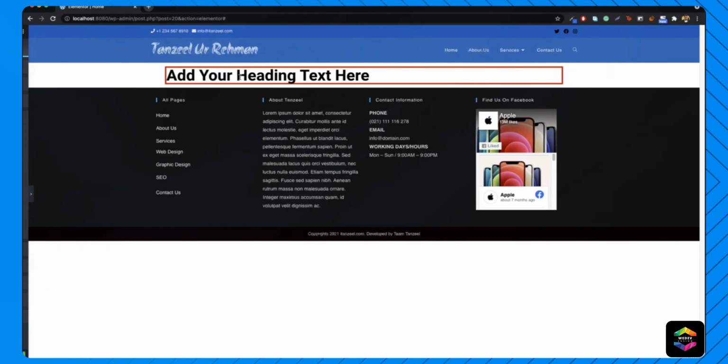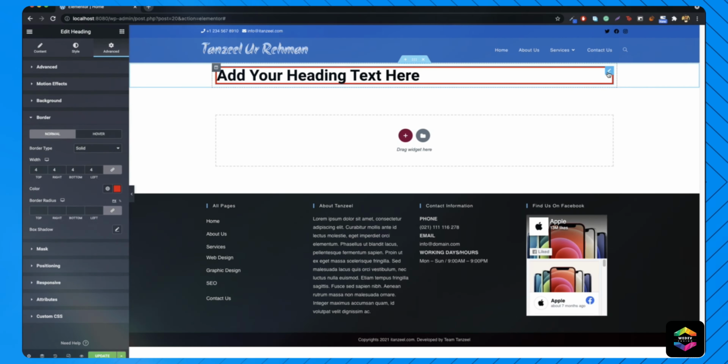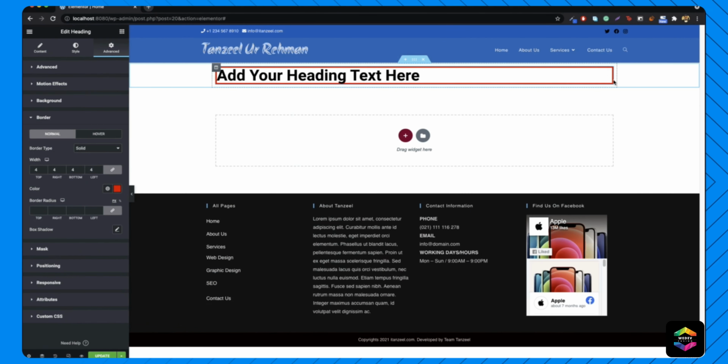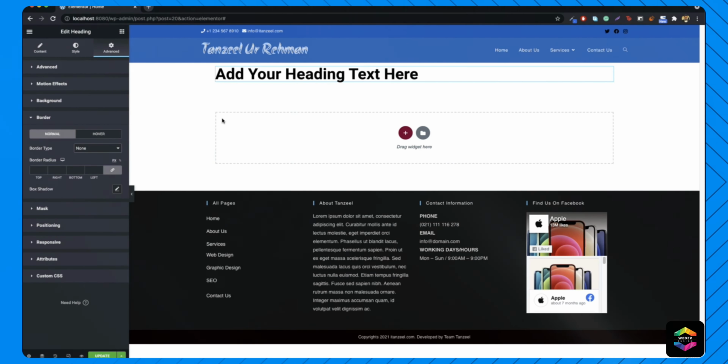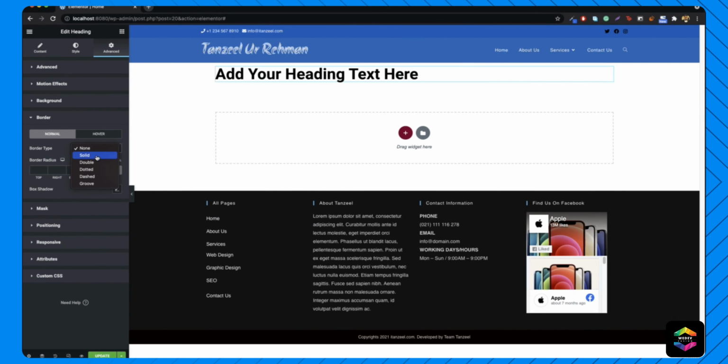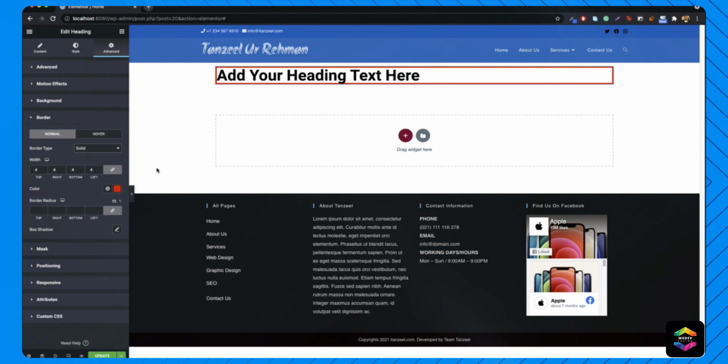Alright, so now you can see how this is looking. We have an element, and this element is actually the heading. The blue line coming right here represents that this is an element. If I set my border to none, you can see this blue line is still there when this heading is selected, telling you that this is the element that has been selected. Now when I apply the solid color to it, this blue line is still there, but it is not quite visible, so that is why I wanted to tell you.